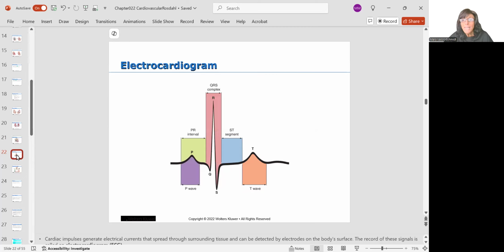All right. When we look at an EKG or an ECG, which means the same thing, and actually I want to write that here so that you know. So if we hear the term ECG or EKG, it means the same thing. It's an electrocardiogram, and it's looking at the electrical activity of the heart. You know, they put the leads on your chest with the wires to the machine, and it prints out a paper. That's an EKG. When we look at it, there are some components of an EKG that must be there to say that your heart has a normal cardiac cycle.